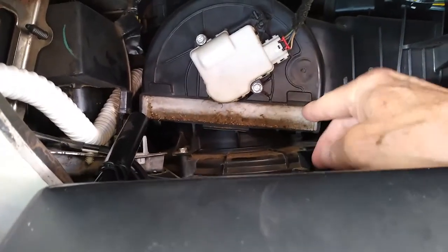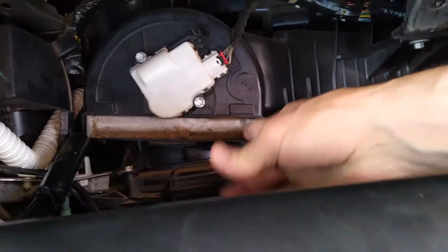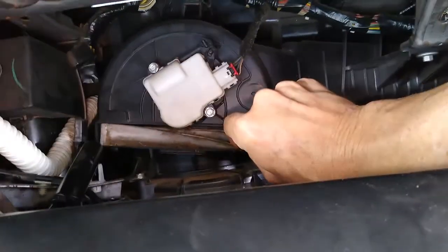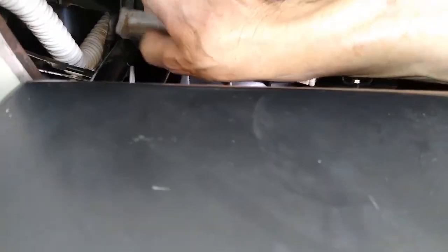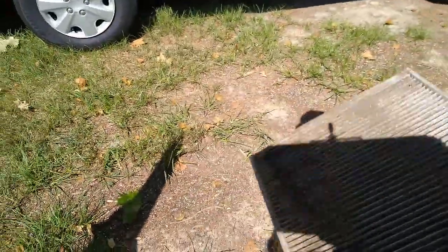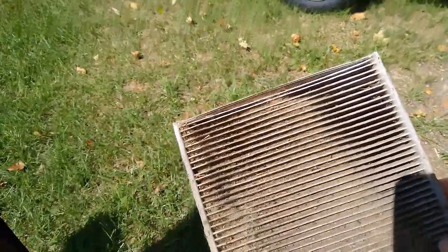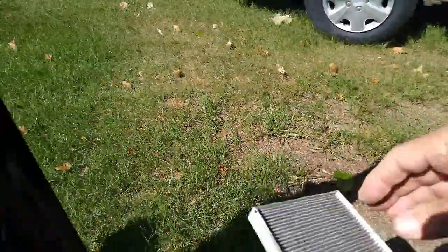Man, it looks dirty, nasty. I don't know why I didn't bring a little screwdriver or a pair of pliers or something, but I didn't. There we go. Just like that. Yeah, that's pretty dirty, both sides. So it's never been changed for sure. We haven't had the car but a couple of years, and I thought, well, I better check it.